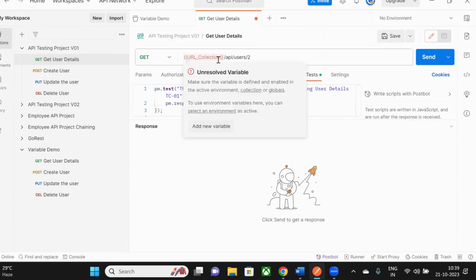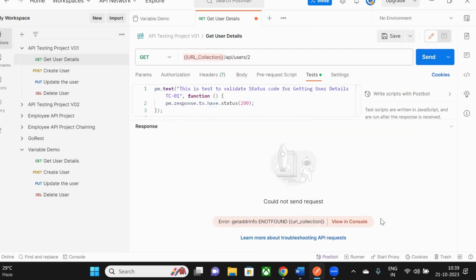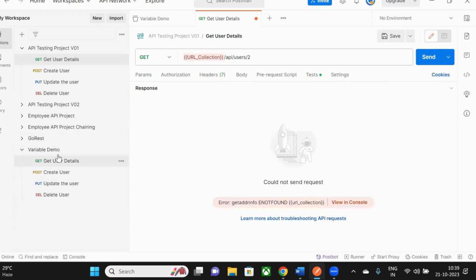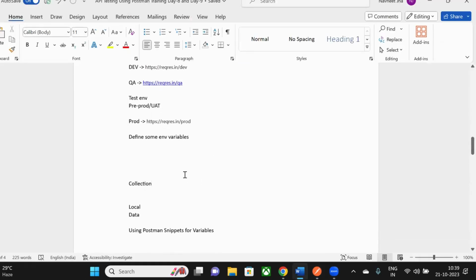You see it will give an error: unresolved variable, meaning it's not getting what we mean by this variable. If we send it, it is not going to work. You can see in the console it is not getting the value back for this variable. So the scope of a collection variable is limited to just the requests defined inside the particular collection. Is it clear, Sandhya? Yes, Avinash. Scope is within the collection itself and can't be used by other collections.